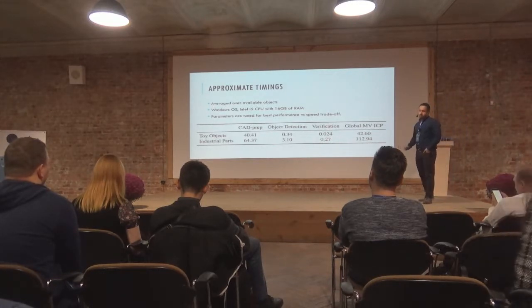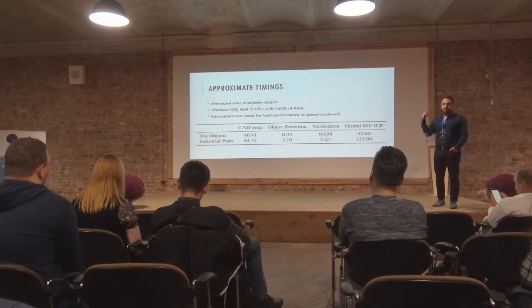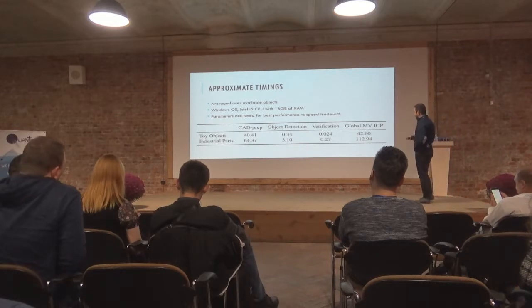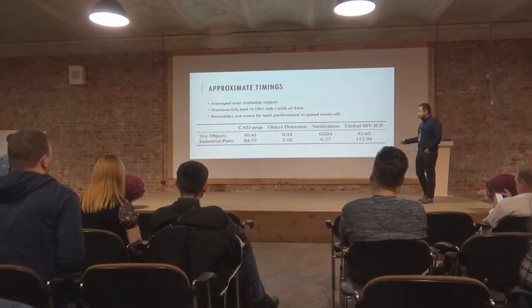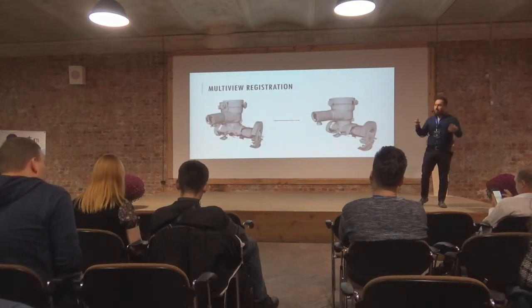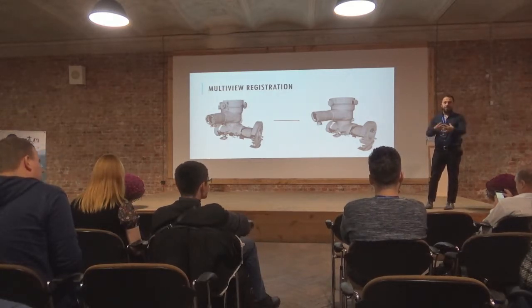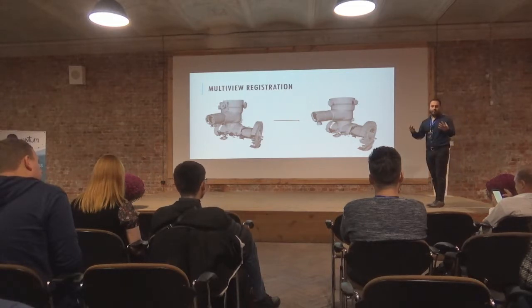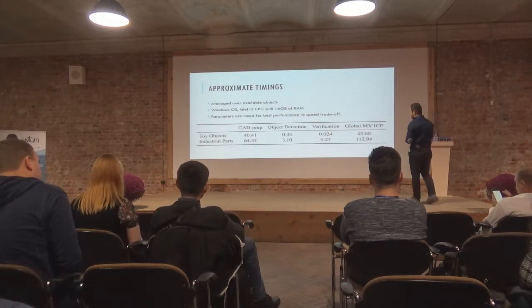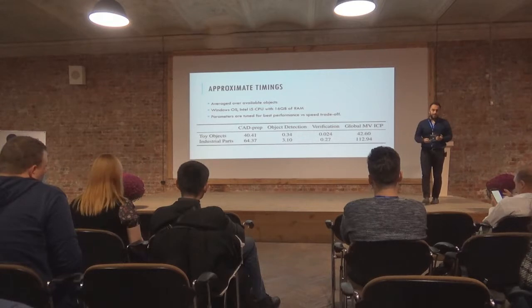And then the verification is implemented very efficiently. This whole registration scheme doesn't have to work on all the points. You can just subsample the points from the scene and just register those points, and that's why it's fast. And then this global registration, which goes from this one to this one, is basically an optimization where we align all the poses of all the cameras such that all these points fit very well together. So that is the energy function, said in words. And then yes, this is the configuration. So on an i5, it's really nothing special.